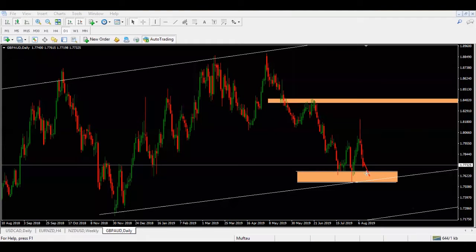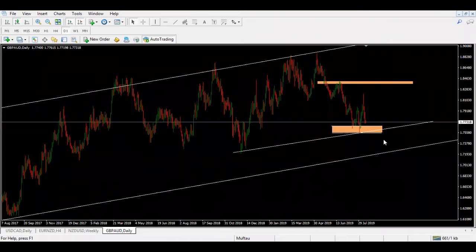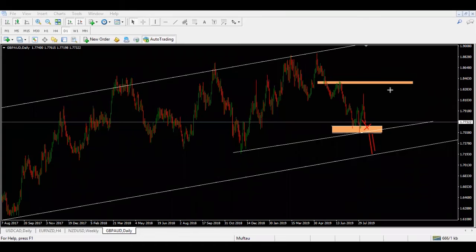If it comes down to this level, at least you should be looking at an upside move. So at least this level, then hopefully to this, all things being equal. If this level doesn't hold, you should be looking at downside risk from here. So you want to be looking out for clues for this level to hold, really. If this range doesn't hold, then we'll be looking at more downside from this pair. But ideally, we hope this level holds. That will give us a good risk to reward ratio to the upside if that happens. But if not, we are still looking at downside from here. But if it holds, we are looking at upside.